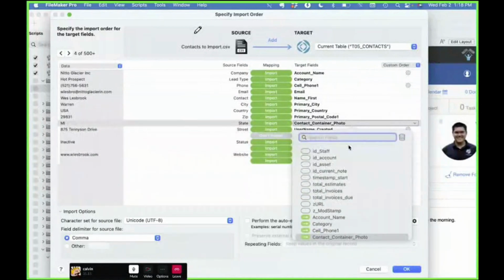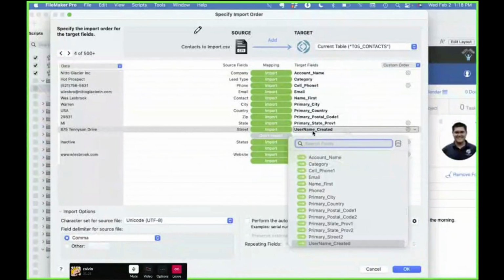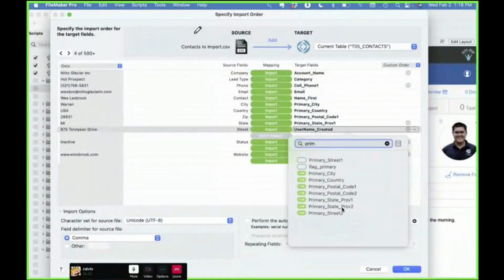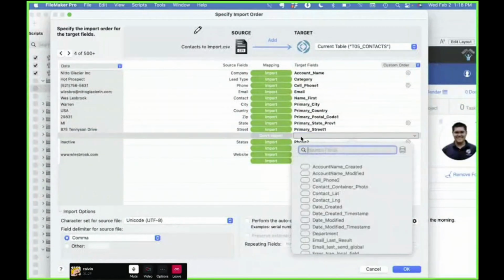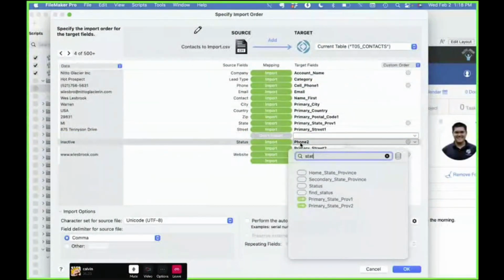Okay, let's find state, and we're doing primary. Street would be address 1 sometimes. Yeah, I think it's primary. Okay, street 1 right here. Yeah. Okay, so do the next one. Okay, that's nothing, I guess. That's empty. Okay, now hold on for a second. What's the difference? Explain to everyone what's the difference between that and that?